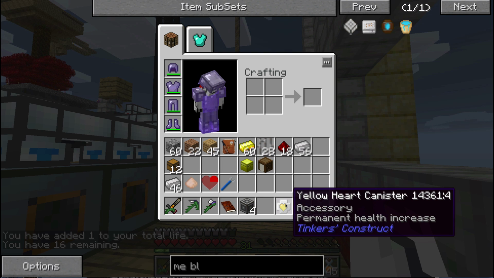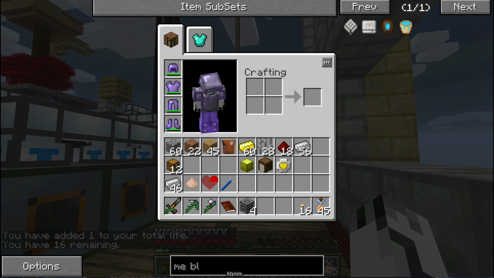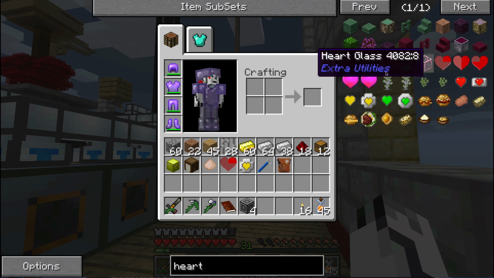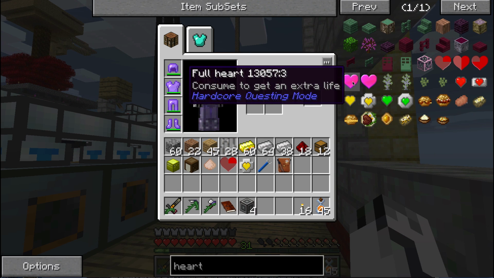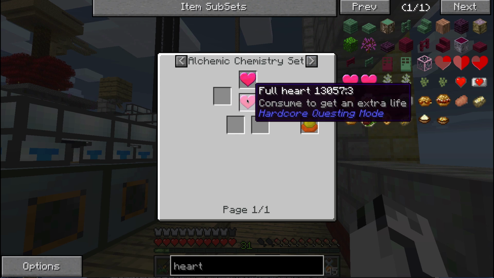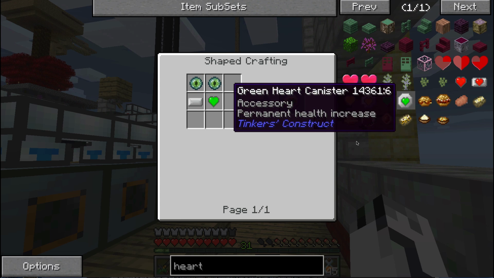I'm going to hold on to this here, because I think I can make this into a green heart container. Let's look. Heart. So you can convert this into a full heart. Should have kept that. Oh.